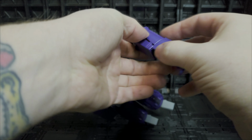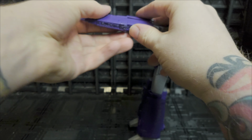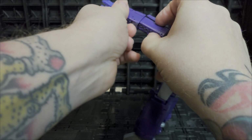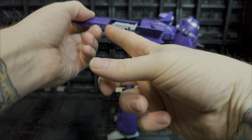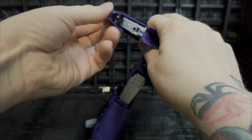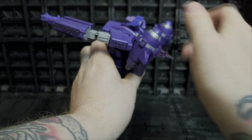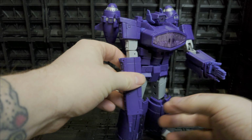You can fold his hand out, and then this section here, now with this here, just to make sure that you don't damage anything as well, this clips out. This bit here, this bit needs to go on the inside. So as you bring this arm back, you need to push this section in. If you don't push that section in, the arm will not transform correctly, and you'll be sat there shaking your head wondering what the hell is going on. So just make sure that you get that.